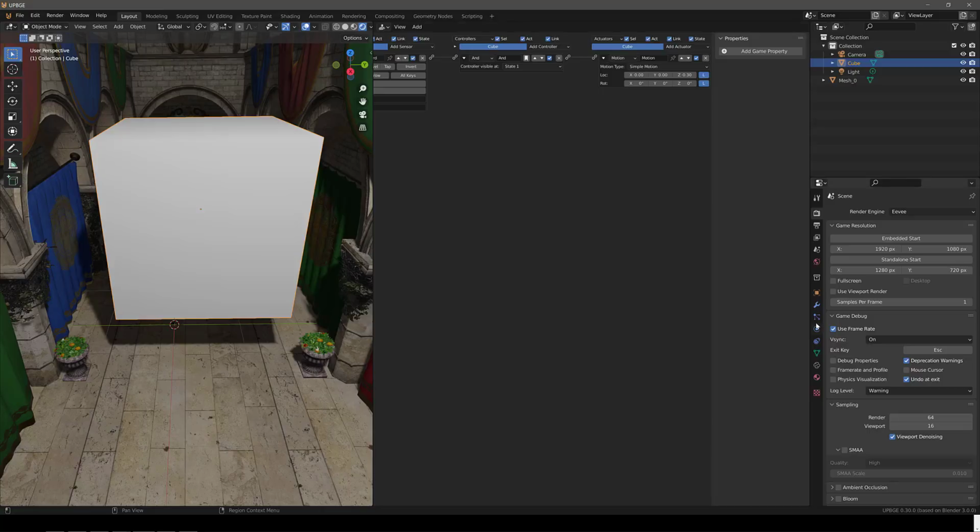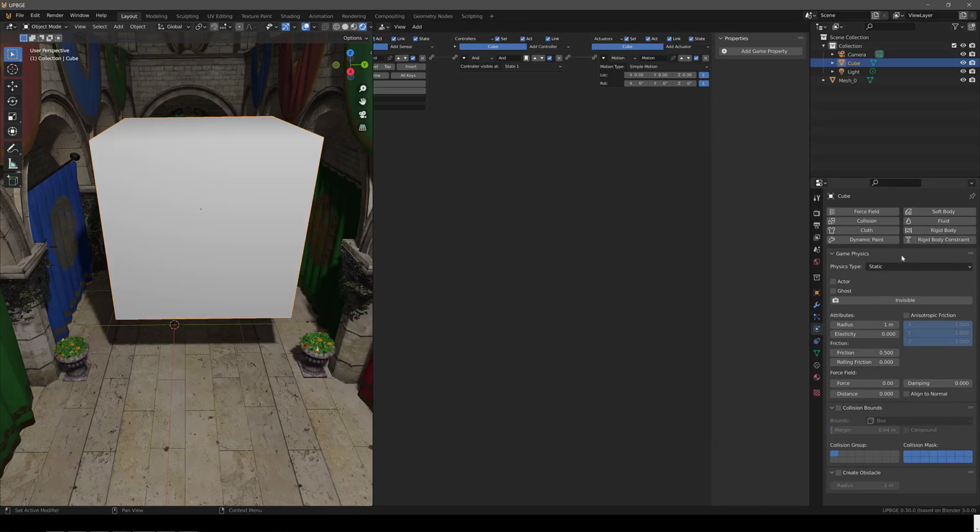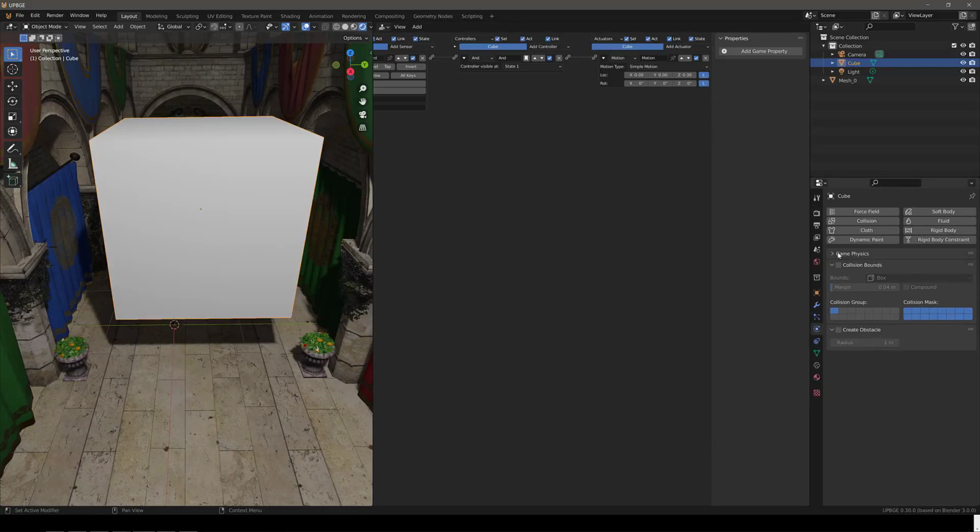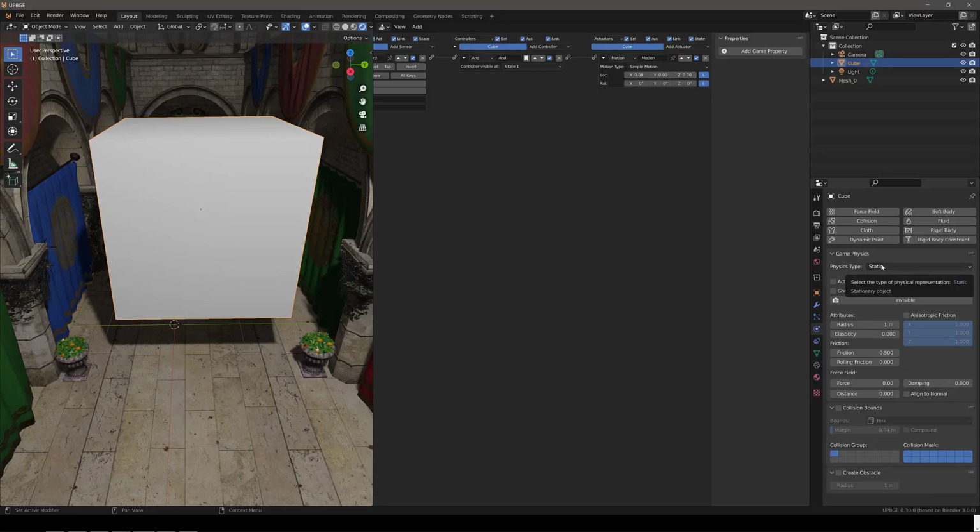Now, there are other integrations here as well. For example, you see down here, physics. We go into physics, and you're going to see there is now a game physics tab. This is using Bullet, I believe it was, for the physics engine. There's also an integrated audio engine and so on. We'll get back to some of the details of UPBGE in just a second, but I want to showcase some of the functionality.